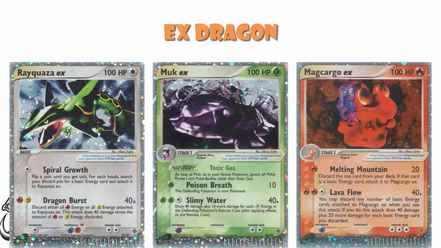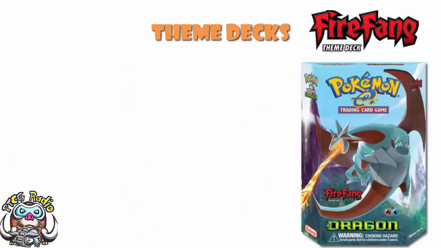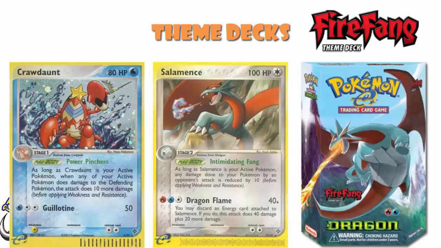Now moving on into the theme decks, obviously they were dragon themed, it'd be a bit of a waste if they weren't. Fire Fang was a fire water deck with Salamence on the cover, and you did get yourself 2 rare Salamence as well as a Holo Crawdaunt. Worth pointing out as well that you did get a Salamence coin here, which was beautiful.